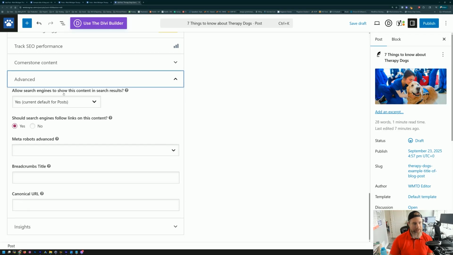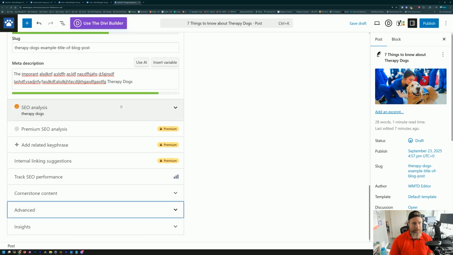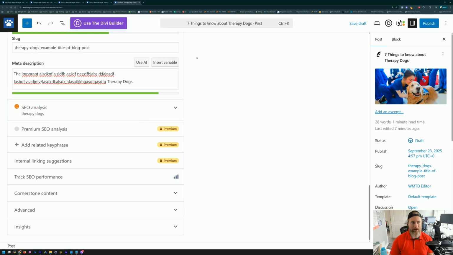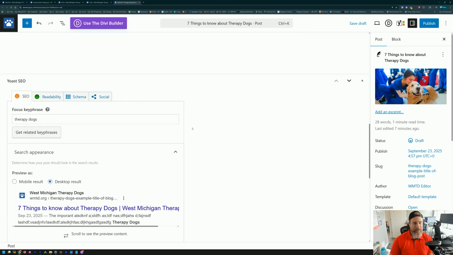Under advanced, yes, we want search engines to index this page and follow links on this content. You can leave this untouched as default. Another premium feature offers insights on this particular article, which should come from Google Analytics, for more information and data insights.